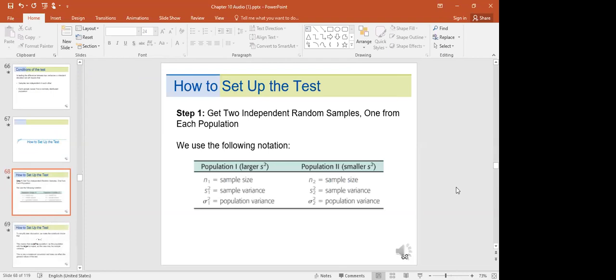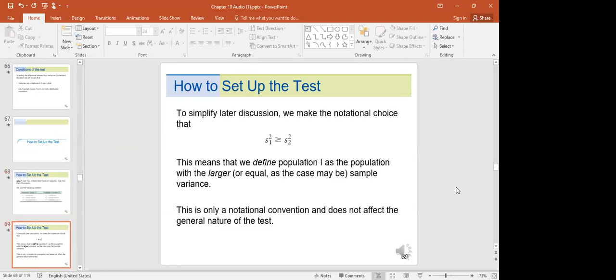We use the F test, which is similar to the chi-square with the difference that it has 2 degrees of freedom. The degree of freedom of the numerator and the degree of freedom of the denominator. In making an F test for variance, we choose the numerator to be the larger variance. The sample with the larger variance is the numerator. The sample with the smaller variance is the denominator. The degree of freedom of the numerator is n1 minus 1, and the degree of freedom of the denominator is n2 minus 1.